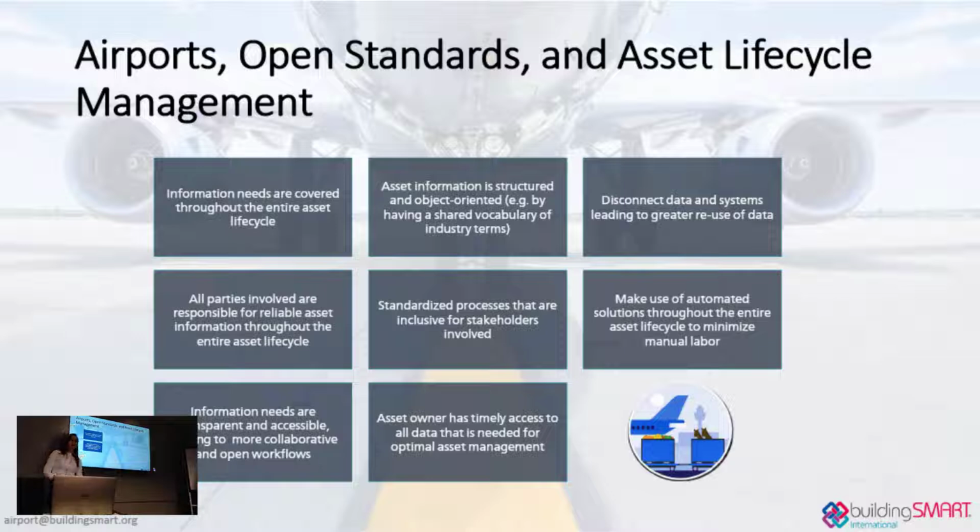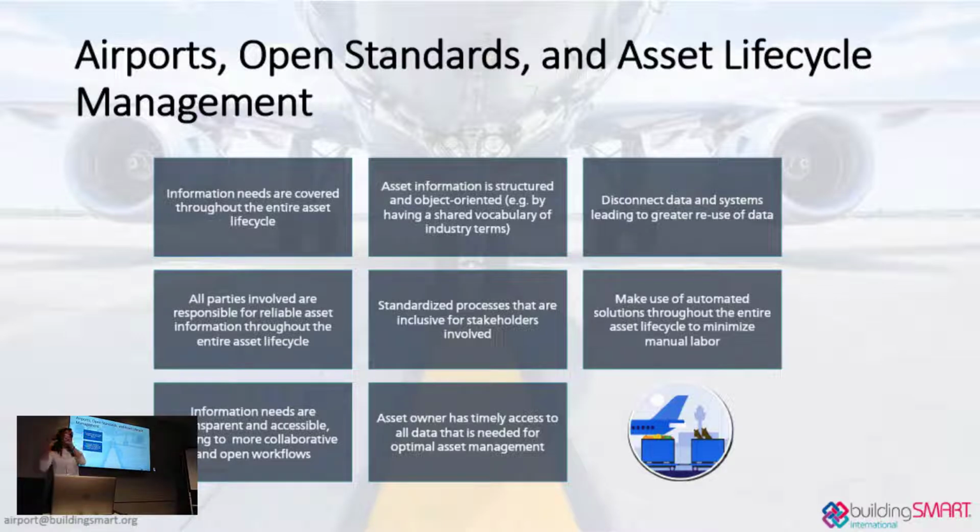All parties involved are responsible for reliable asset information throughout the entire asset lifecycle. So all those different parties need to start working together, the collaboration, in order to optimize asset lifecycle management. What I've noticed from the client perspective, when I work with all of my different stakeholders, is that they're only focused on their parts of the lifecycle.